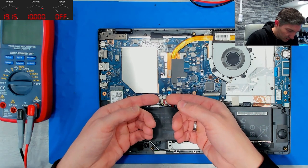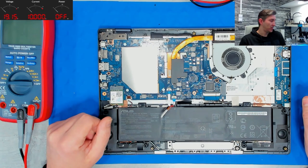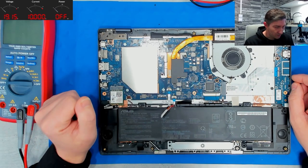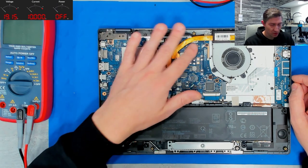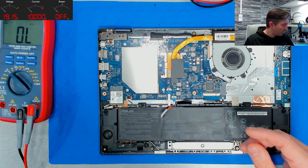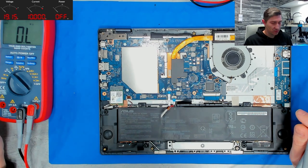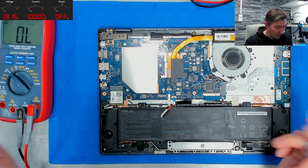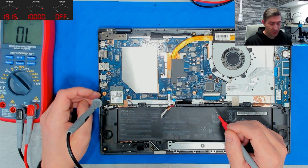And the first thing we'll do is to remove the battery. So now it's off. And the next thing we will do is to have a basic overview of the device. I know some other technicians decline to do a small check of all the main power rails here on the board, but personally, in my opinion, it is a great basic step for diagnostics to see whether we have a healthy board, at least basically, by working from the known working values from experience.